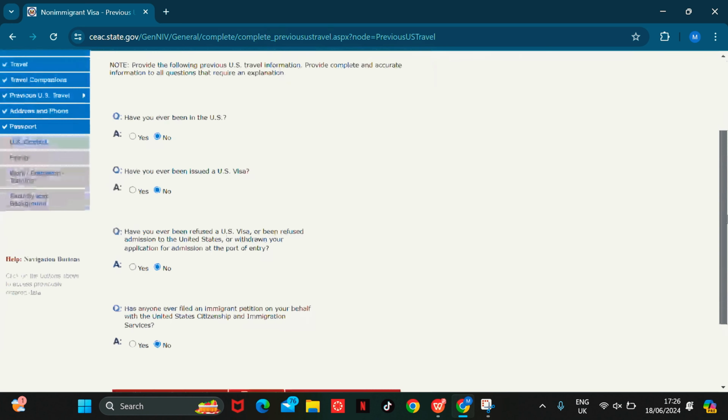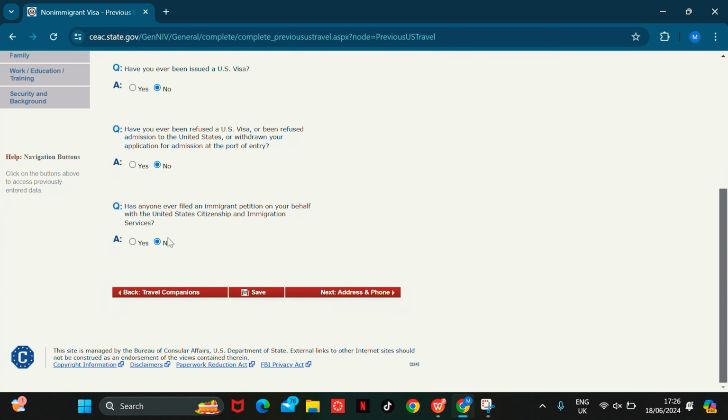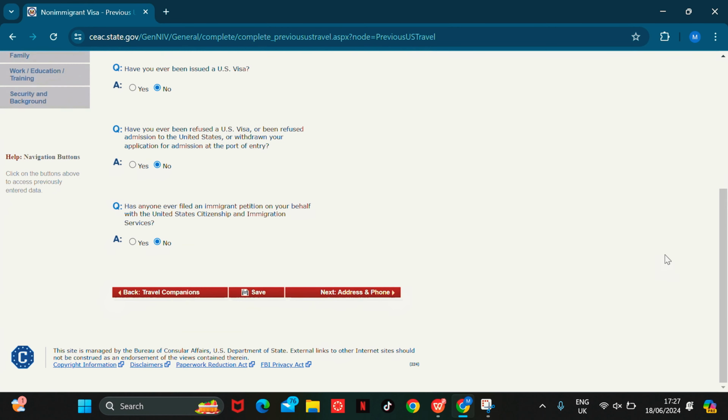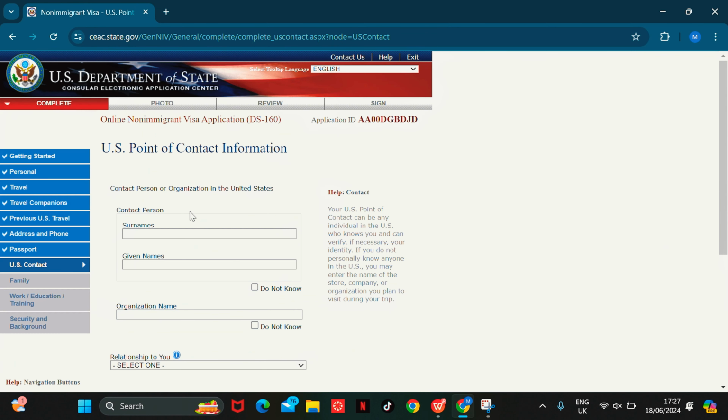Alright, so because I didn't save my information earlier on, I said that as you go on with the application, make sure you click on save to save some of the information you provided. Let me just continue with my application and let's go to the next. Now the point of contact in the US, I have to write it in there, Michelle Watkins. Organization name, Association of Nurses in Aged Care.